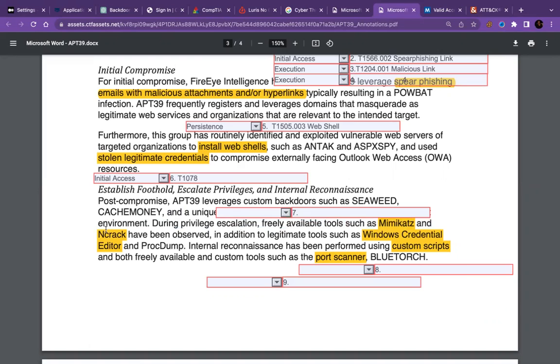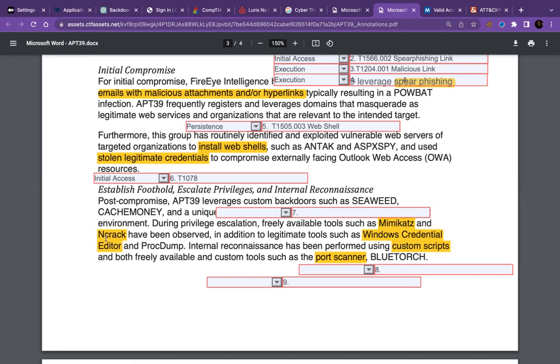And now, I'm guessing these are the tools displayed after this established foothold to escalate privileges and internal reconnaissance. So a port scanner is used for internal reconnaissance, Mimikatz, Windows credential, custom scripts.